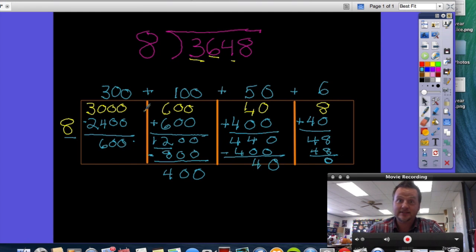So now this is the time where the students are able to add up those partial quotients and when those partial quotients actually mean something. So look up here at the top. I've actually set up for myself an addition sentence, 300 plus 100 plus 50 plus 6. Now when you add all those up, that's going to give you 456.